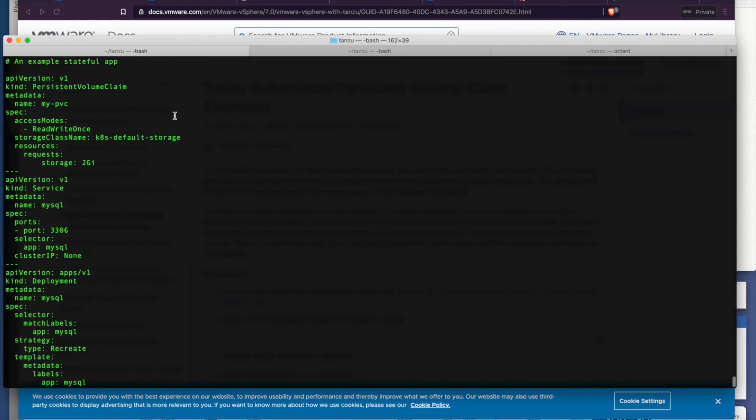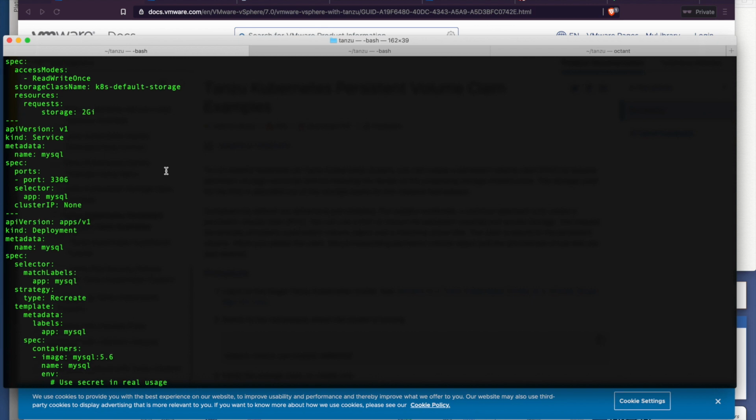So, first off, you'll see a persistent volume claim. Now, this particular persistent volume claim is one that will automatically create a persistent volume if one doesn't already exist. It will do that dynamically. So we don't need to specify the persistent volume itself. And we specified that we want this particular storage class, and we specified that we want 2 GB. So that will create a 2 GB VMDK and effectively bind it to the pod.